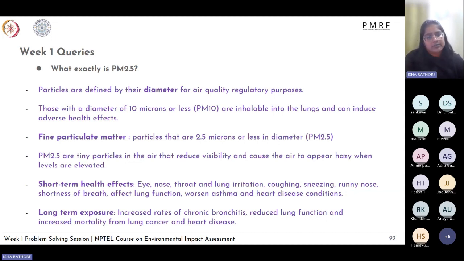So it has both short-term and long-term effects, which is why the AQI is something we check when we have to go out, especially in areas like Delhi, when you have a very high AQI, especially in the months following the crop burning cycle in the states of Punjab and Haryana. A lot of particulate matter is present at that point in time. And we saw the Diwali graph also, where we see the increase in particulate matter after Diwali. So this is what PM2.5 is and why it's critical in the AQI dimension.